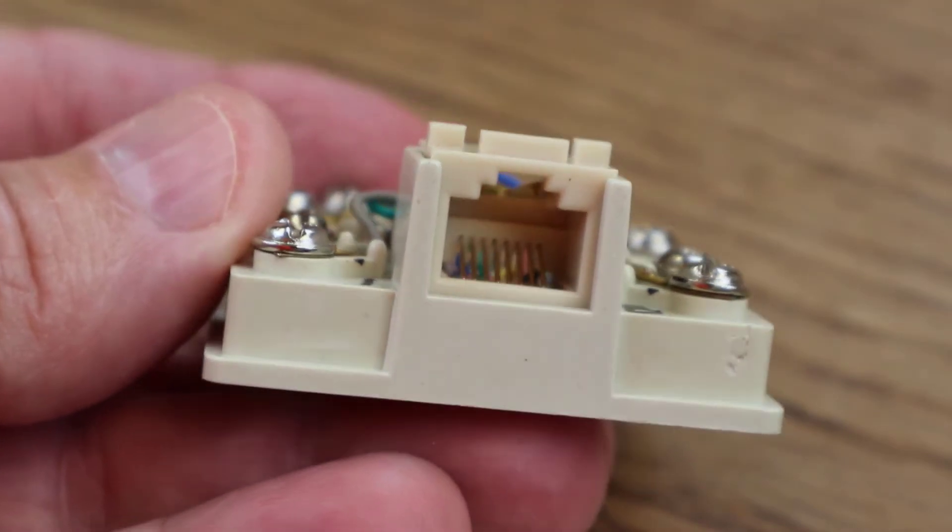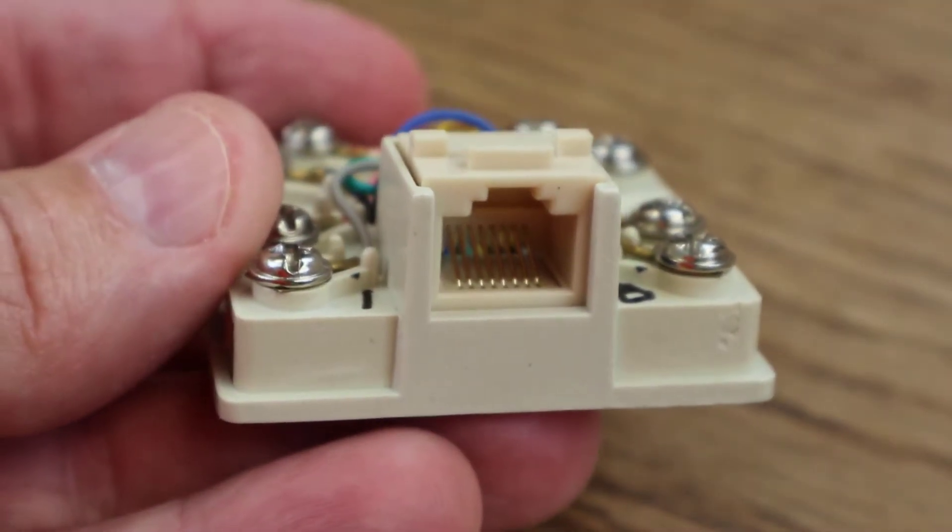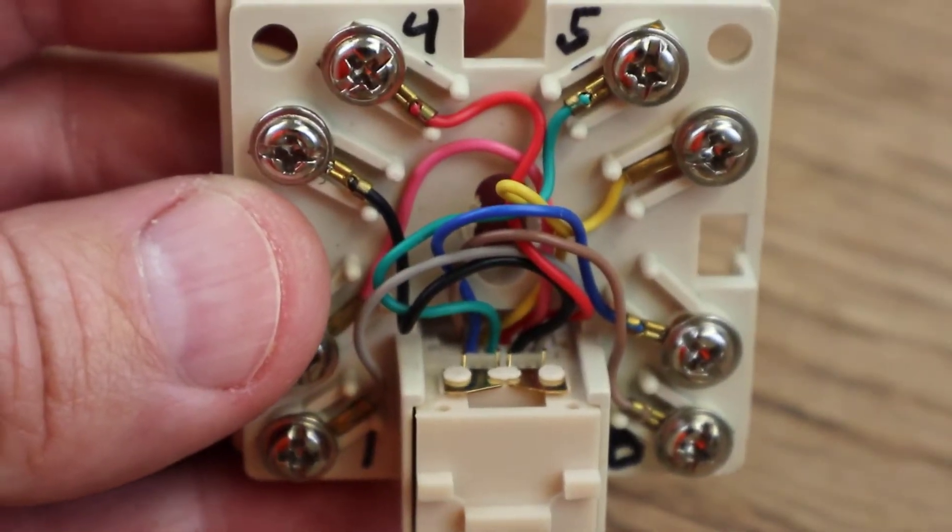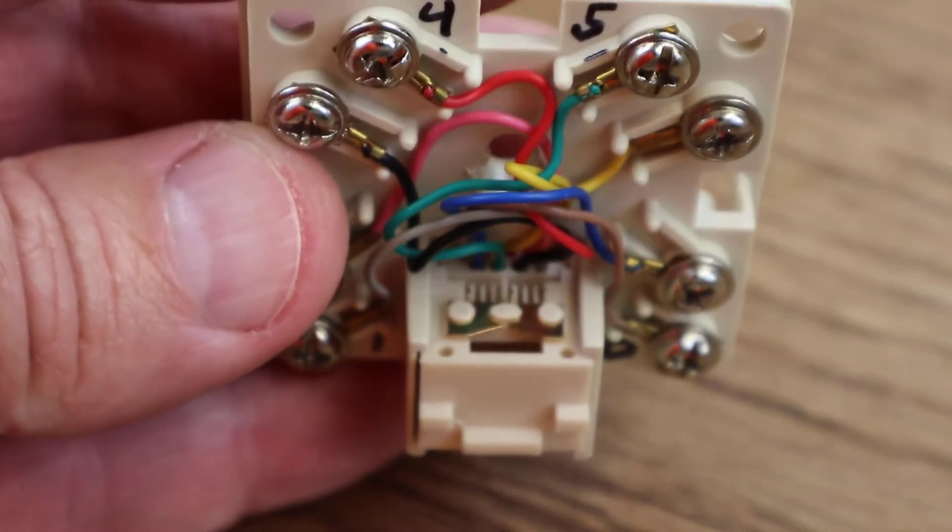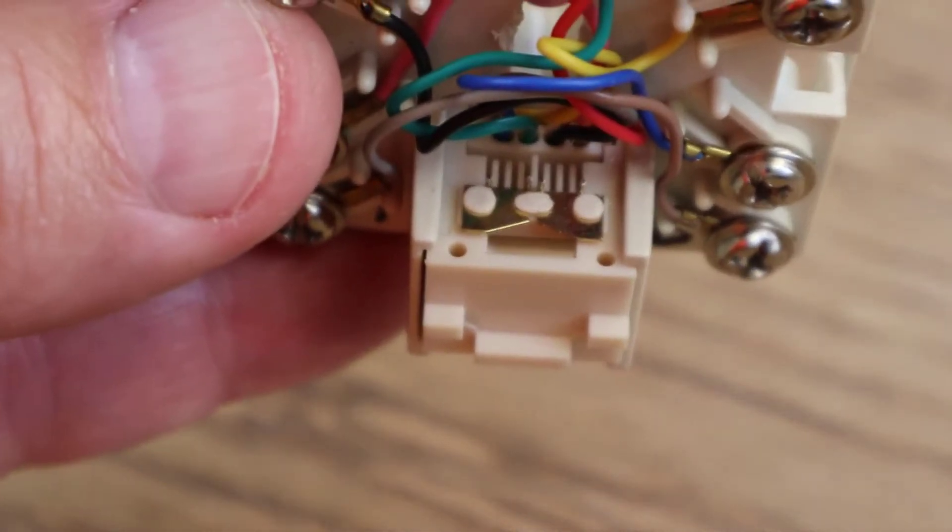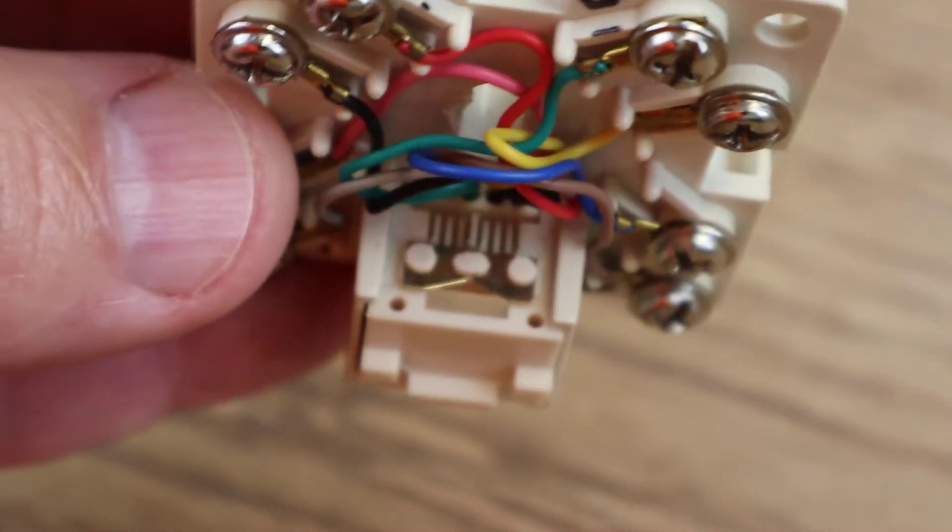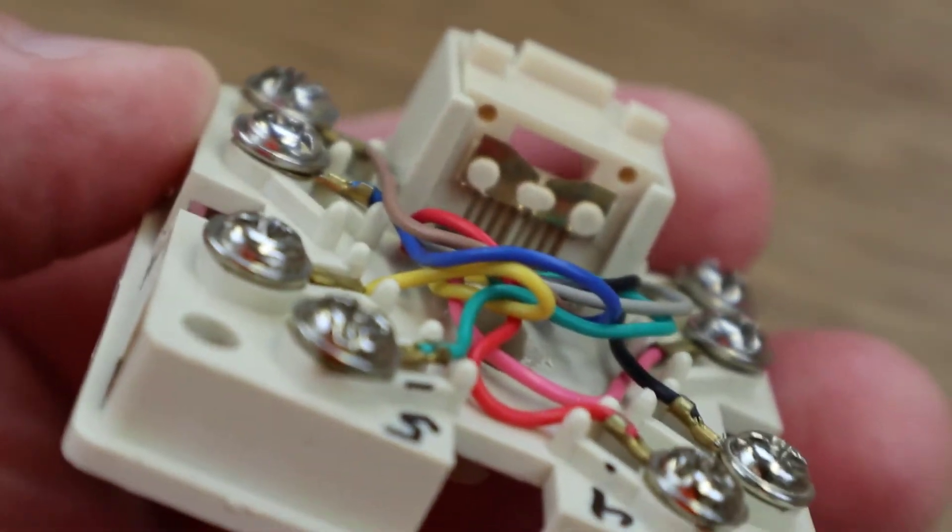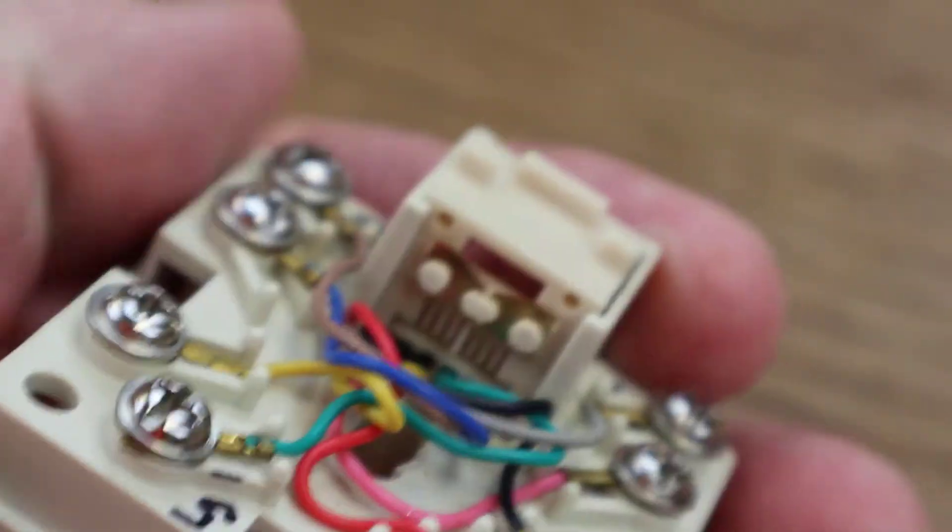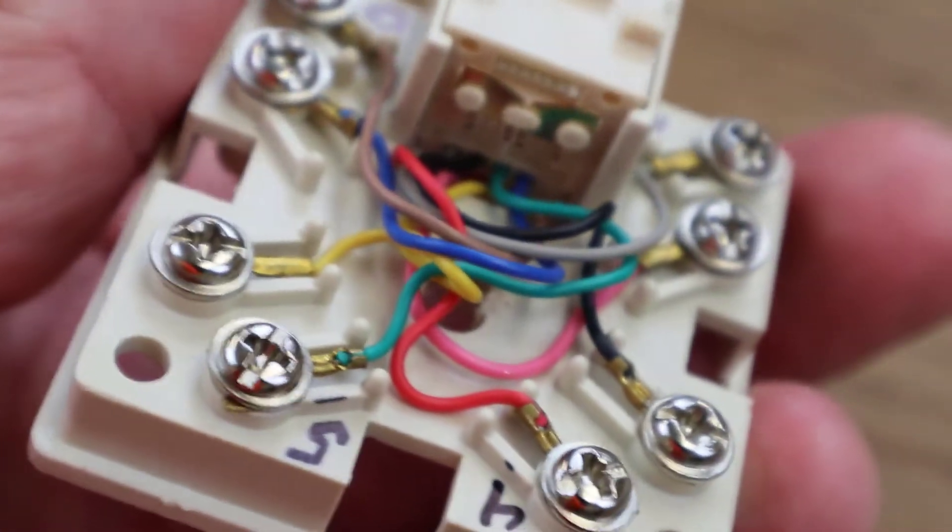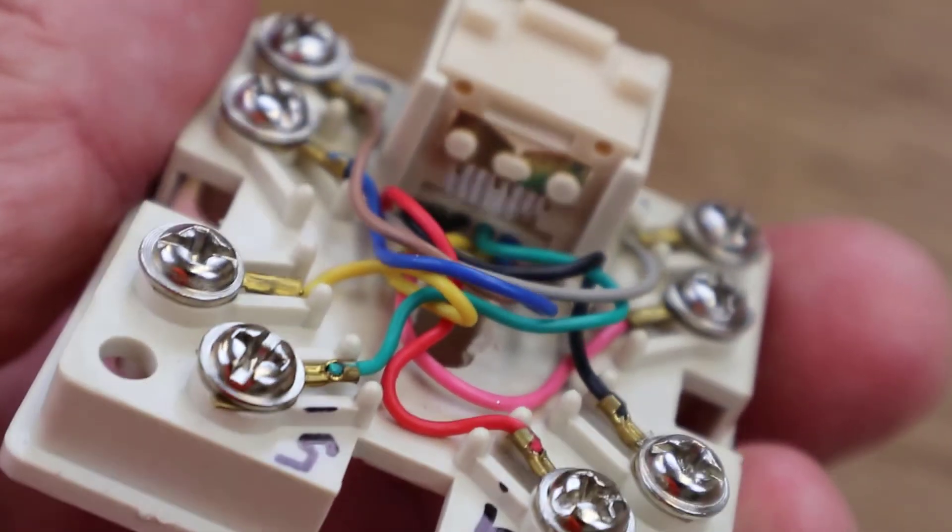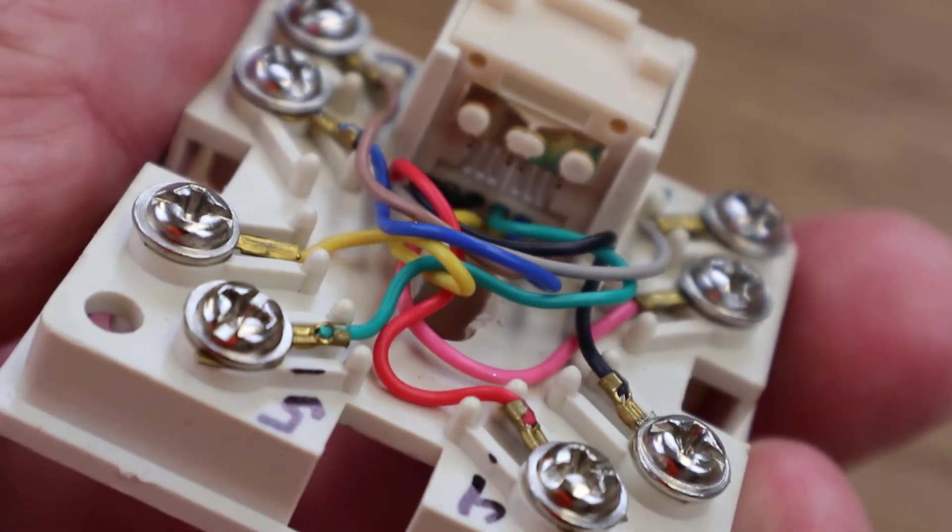They're an extension of those pins right there, one, four, five, and eight, and they come up here. And what they do is they sit up against that bridging bar or that shorting bar. You can see this shorting bar right here. It's split, so the shorting bar on the right is not making contact with the shorting bar on the left. You can see it split there.